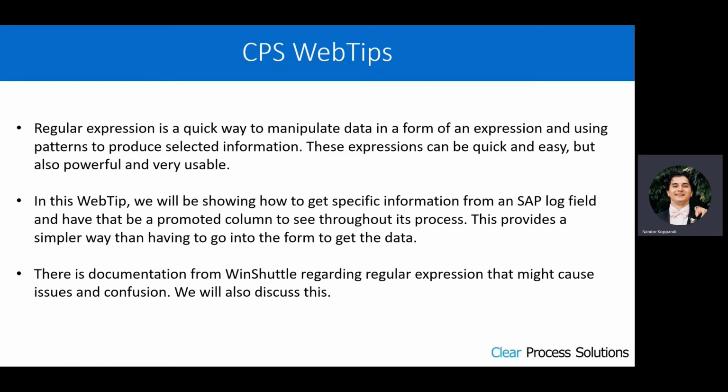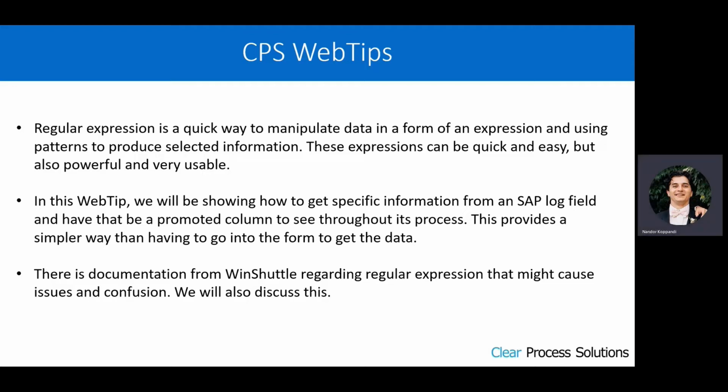Regular expression is a really quick way to manipulate data. It doesn't require any manipulation, and it can use patterns to produce the selected information you require. It can be something that's very simple and easy, but it also can be very powerful and usable in many cases. On today's web tip, we're going to be showing you how to get specific information from an SAP log field, and that will be going into a promoted column, and you'll be seeing that through the process. By using this, you don't have to go into the form to run a rule to get the data. This is all done through automation.